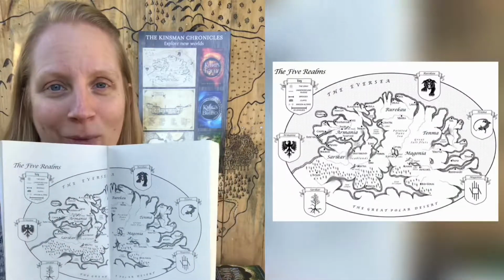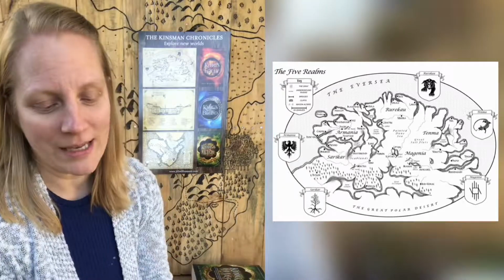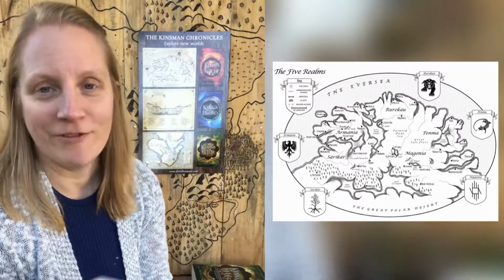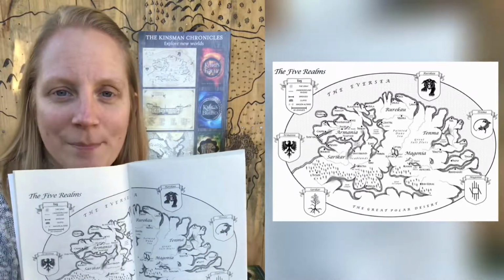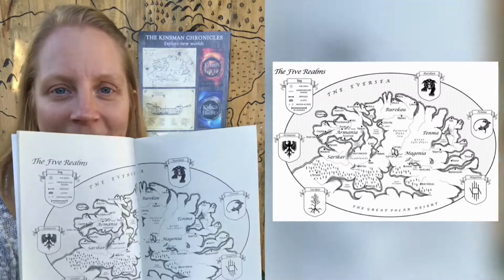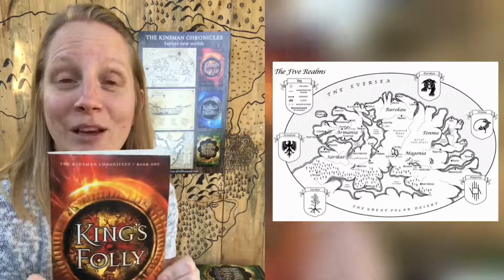And so with that, I will leave you with the map from King's Folly. Oh, I didn't say what it was called. It was the map of the 5 realms, because there were 5 countries or realms, people groups in this map. So there you go. The 5 realms from King's Folly, book 1 in the Kinsman Chronicles.